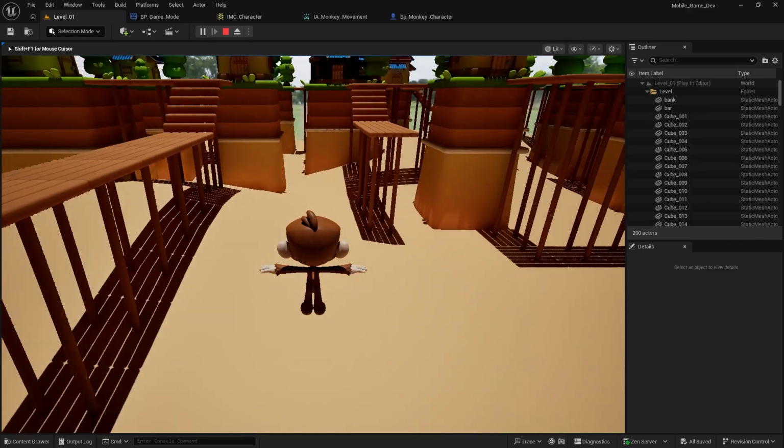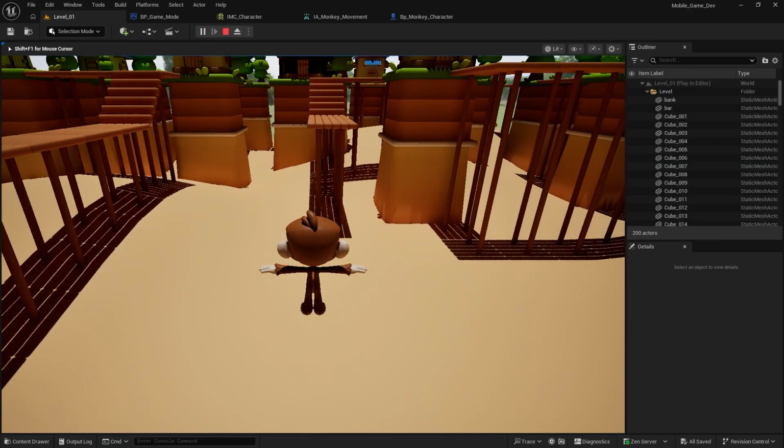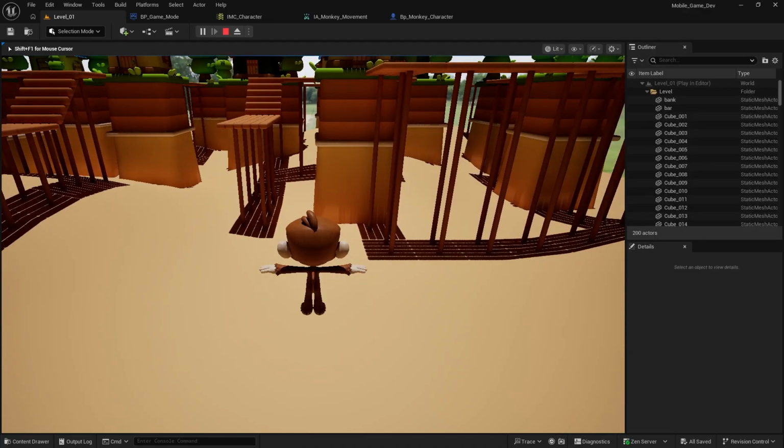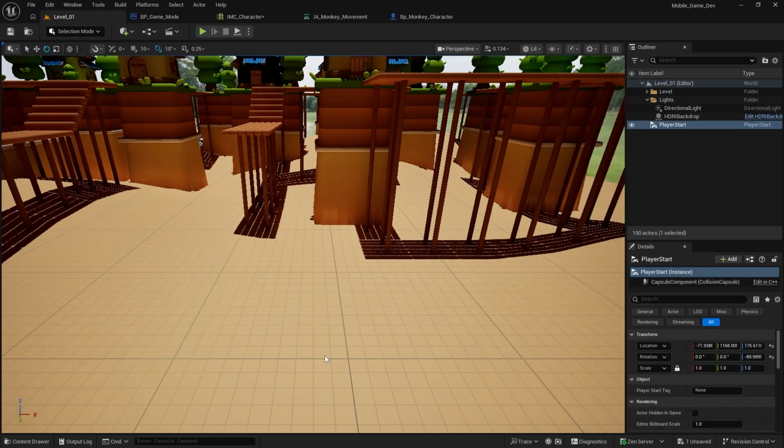If I press W it goes to the right, if I press S it again goes to the right, if I press D on the keyboard it again goes to the right, and if I press A it again goes to the right. So why is this happening? This is happening because we have not yet mapped the keys in the proper way, so we have to change some settings. Now let's go and do it. Let us now go inside the IMC.